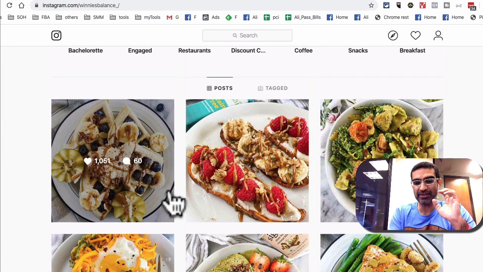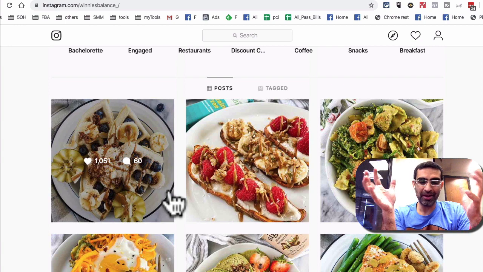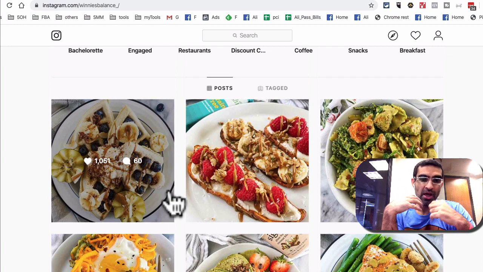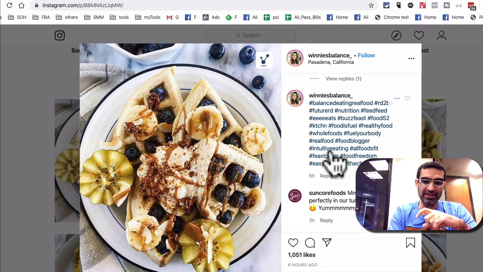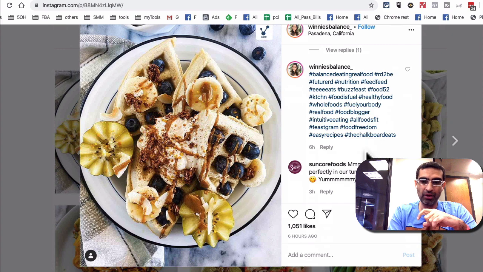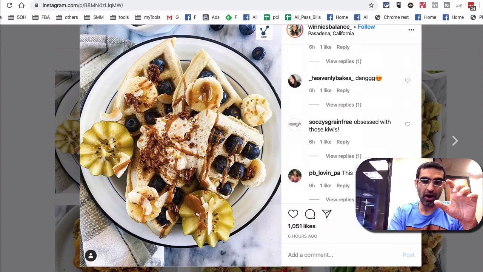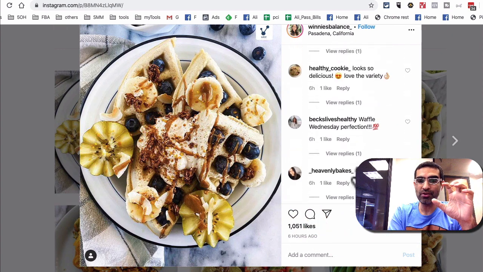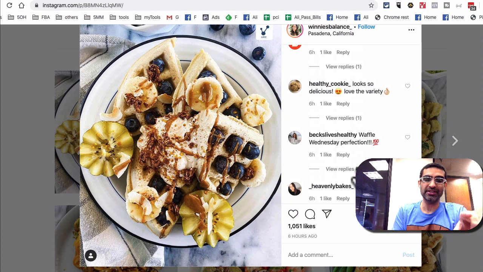And then what I would do, here's another tip, something I like to do when I'm picking influencers to work with, is I always go to their most recent 3 or 4 posts and look at the quality of their comments, because that will tell you how engaged their audience is, how much of an influence they have on their audience.